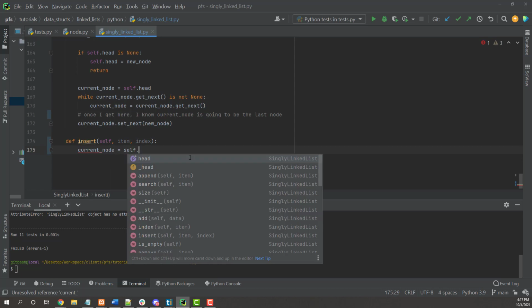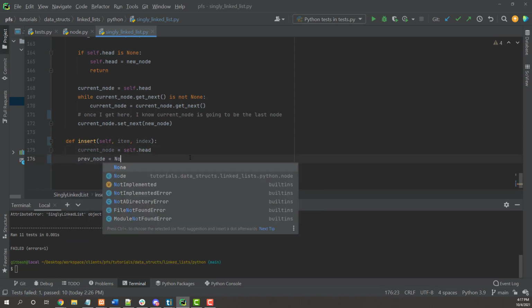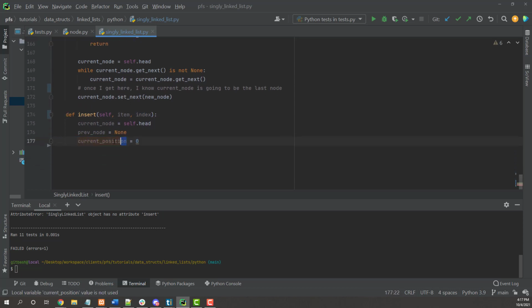We're going to have to track the current node we're at, the previous node, which is going to default to None, and the current position, which is going to be 0. So you can call this position or index, whichever one you want. I'm going to call it index just for right now, because I think it may be a little confusing if we have a current position variable and a position variable.